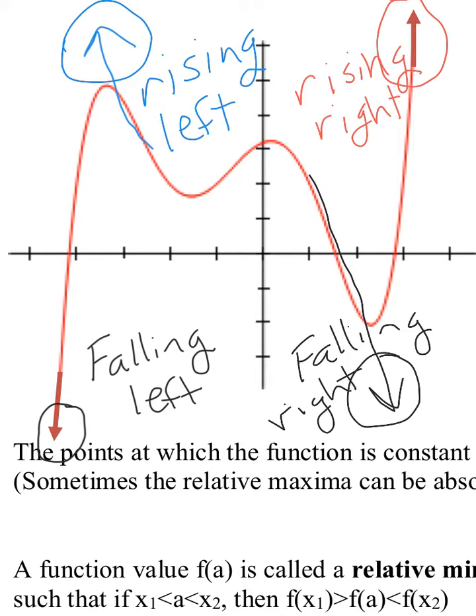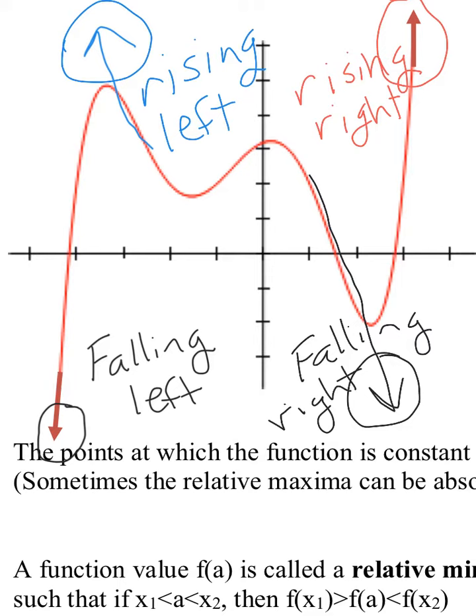Okay, so let's go ahead and look at another aspect of our graph called the maximum and minimum, or maxima and minima of our graph. We have two different kinds. We have absolute maxima and minima, and we have relative maxima and minima. So we need to define which one's which.